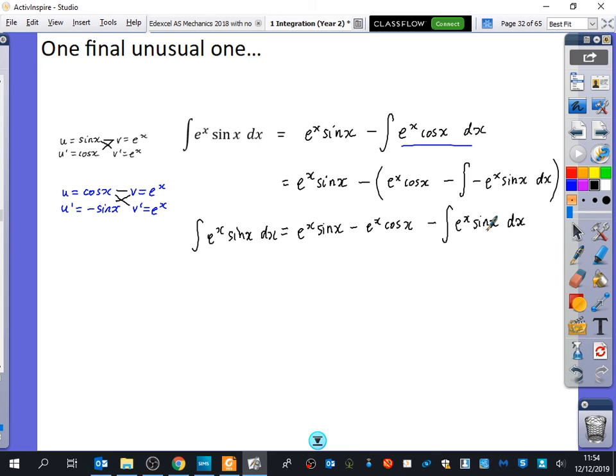Can anybody spot what do you think we could do here that we could actually solve it, Hamza? Plus that's not the same. Exactly. We can take this, because of the fact that it's not actually infinite, it actually loops around quite quickly back to itself. We can now take this thing and we can add it to the other side. So we get 2 e to the x, sine x, dx is e to the x, sine x, minus e to the x, cos x.